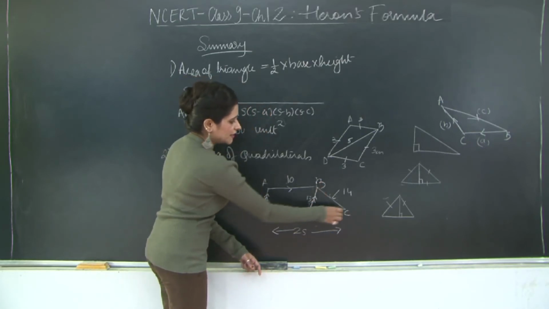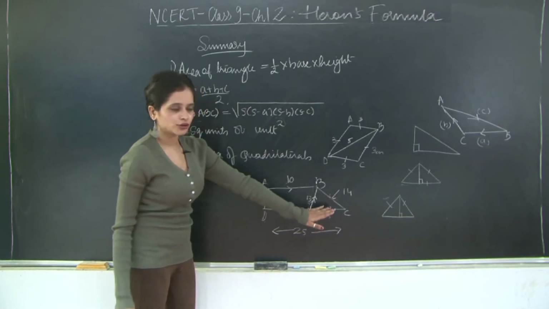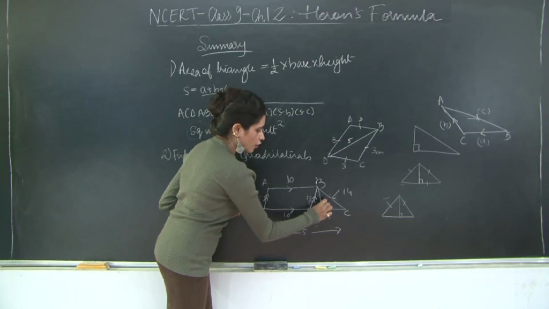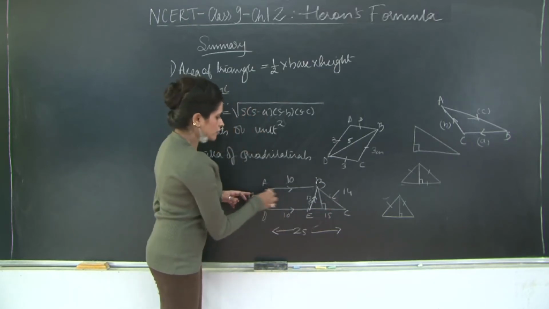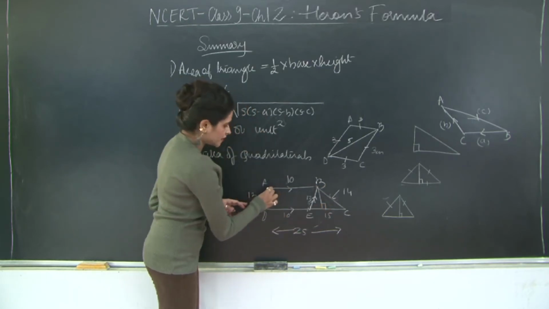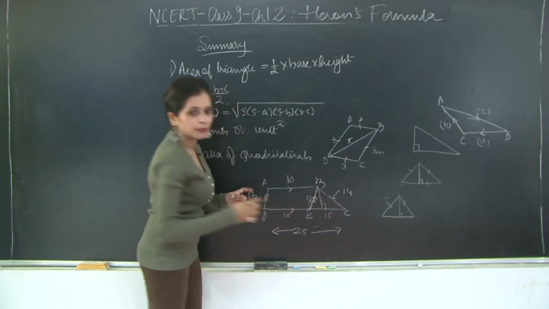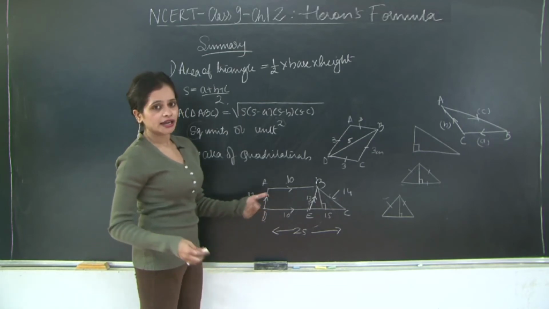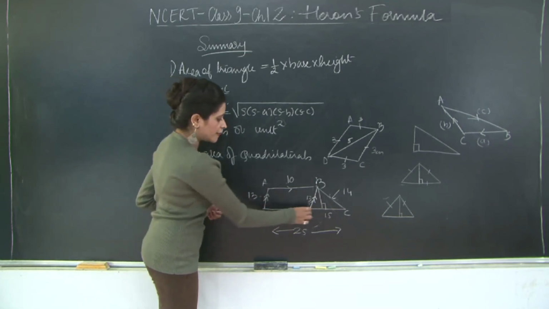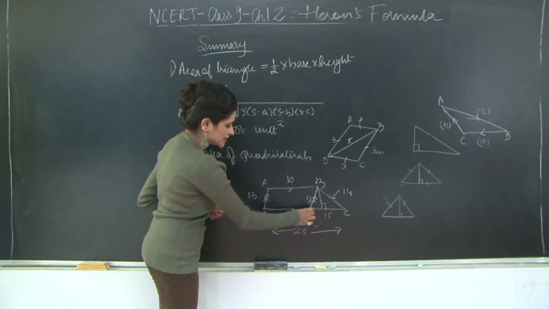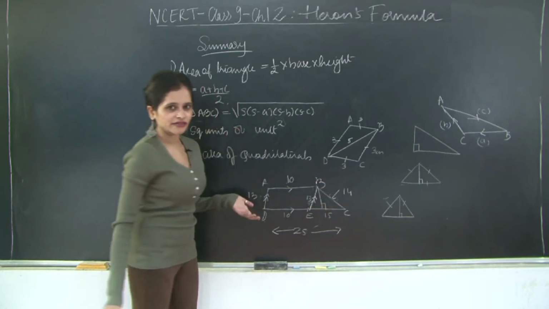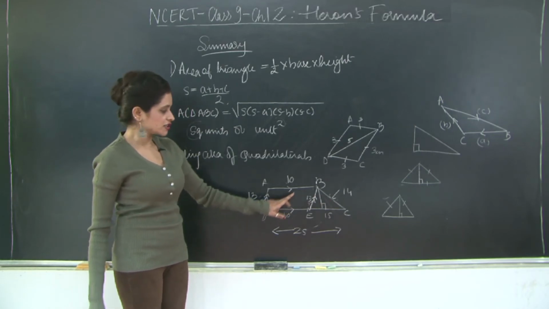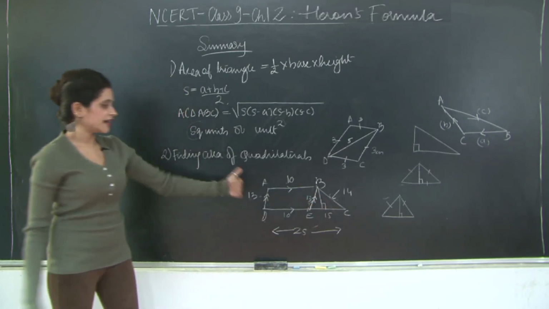So for this triangle BEC, I have my area using Heron's formula. Using the area, I am going to find the height of this triangle. Now I have the height. This parallelogram and this triangle lie between common parallels, therefore they will have equal heights. We have learnt this earlier in the previous chapters. Therefore area of parallelogram is base into height. We have the base DE to be 10 and the height, whatever height that we got, and we get the area of the parallelogram.